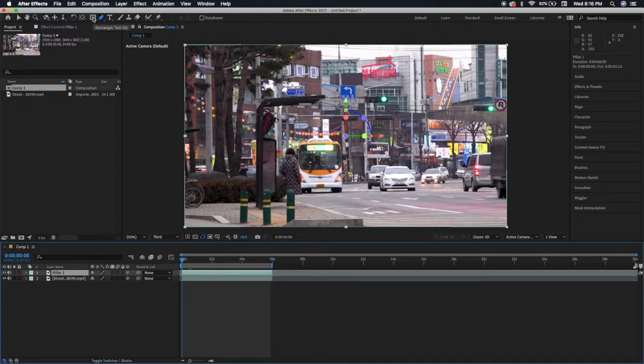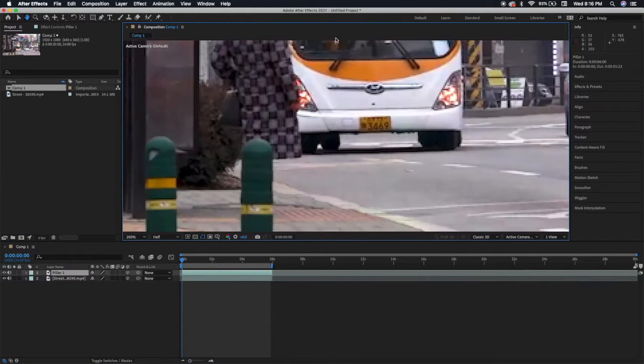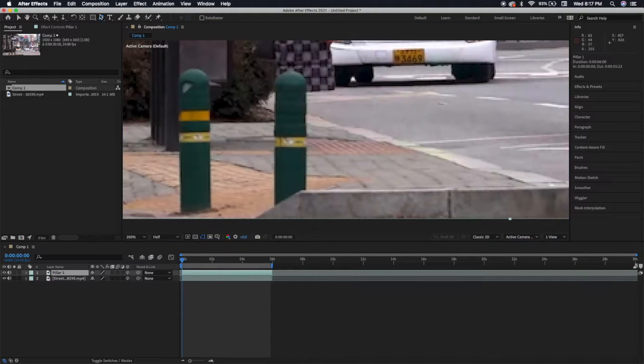Like I mentioned, you can use any shape tool, or if you want to be more precise, you have to use the pen tool. I'm going to zoom in a bit onto the green pillars. Then grab your pen tool right here, and then click to make your first point, and continue clicking to continue your path. Now to make a curved line, you hold or click and then drag, and it makes a curve. And then do the same thing for this side, and then bring it around here. And then to close the path, you want to hover over the first point until this little circle pops up, and then click it. Now it's a closed path.